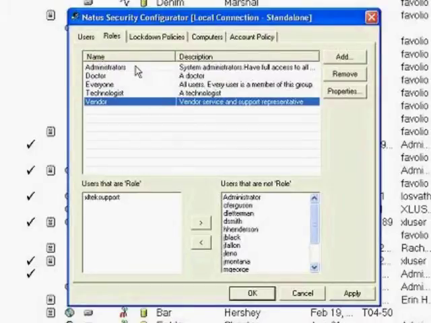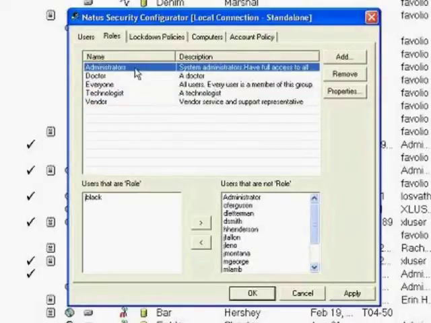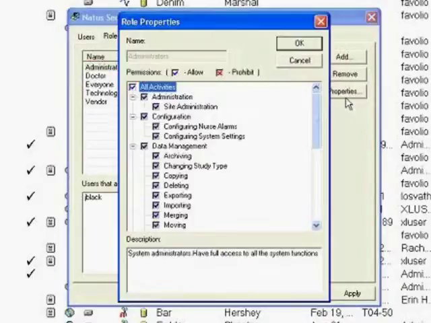Let's look at the administrator profile. So I'm going to click on administrator and I'm going to click on the properties button. So basically in this window here, it lists all of the activities that can be denied to a user and all of the activities that can be enabled or allowed for a user.